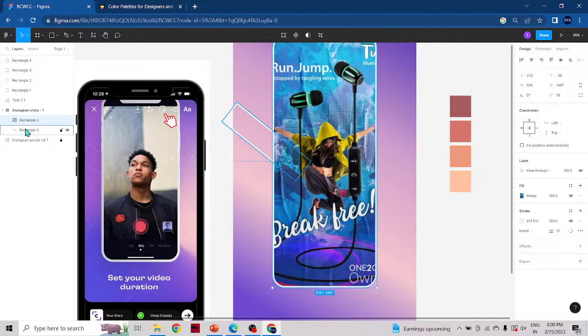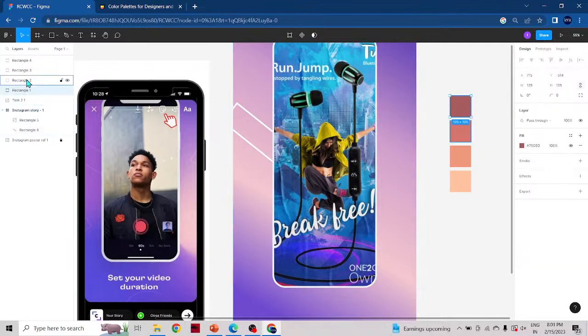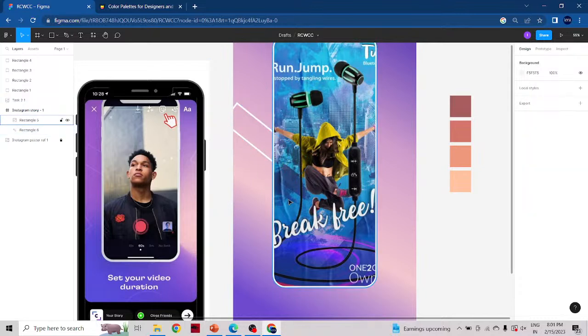The frame is what we are working on, and all the other elements, like the image that we have, are created outside the frame. So without any problem, our rectangle has gone behind the image rectangle that we have here.